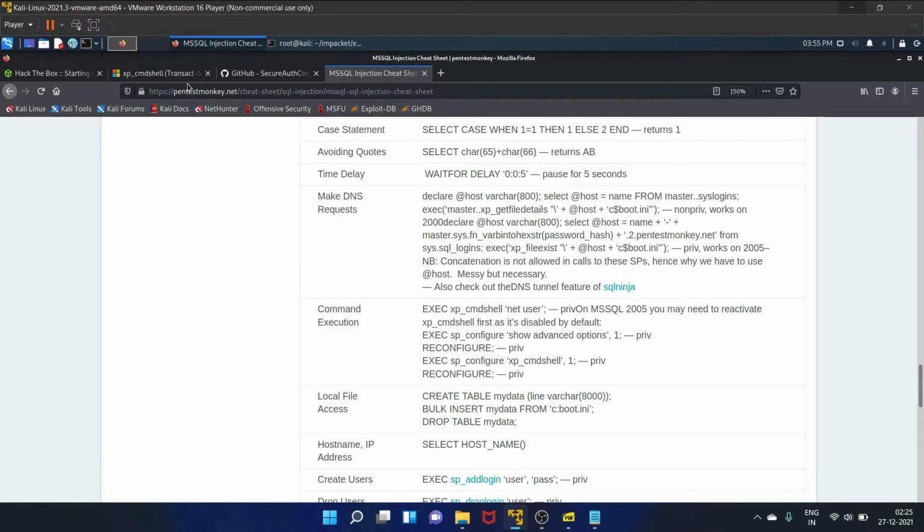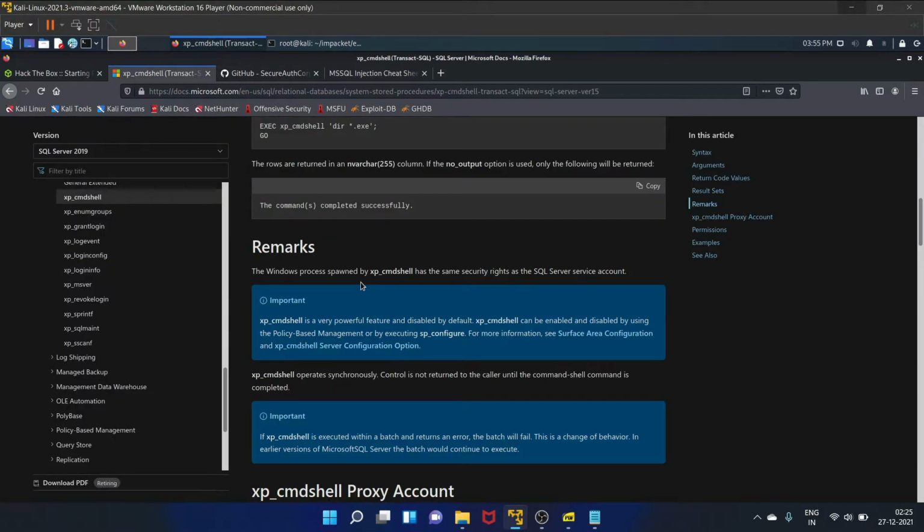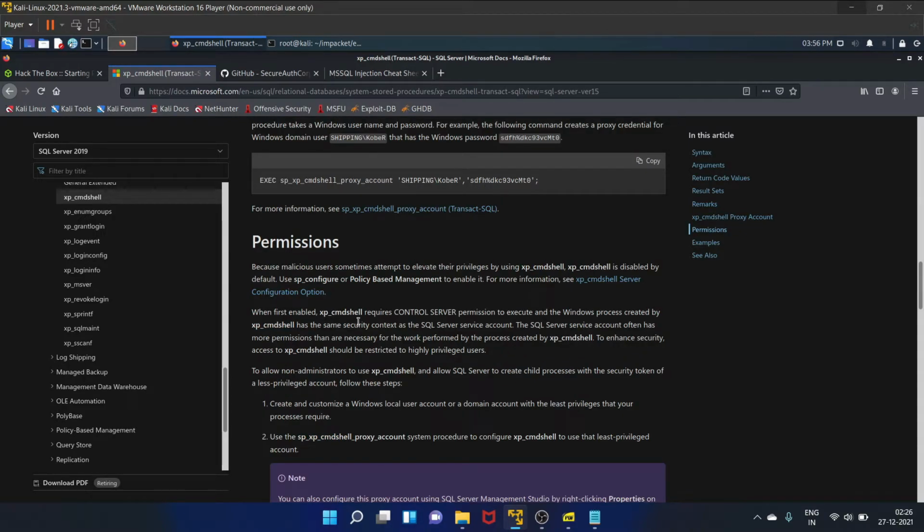So let's see what xp_cmdshell is. This is the official documentation of Microsoft. xp_cmdshell is a very powerful feature and is disabled by default. It can be enabled and disabled by using policy-based management or by executing sp_configure. It requires CONTROL SERVER permission to execute, and the Windows process created by xp_cmdshell has the same security context as the SQL Server service account.